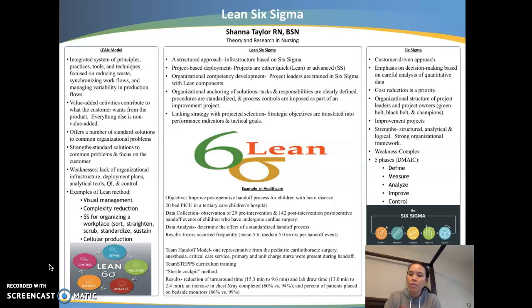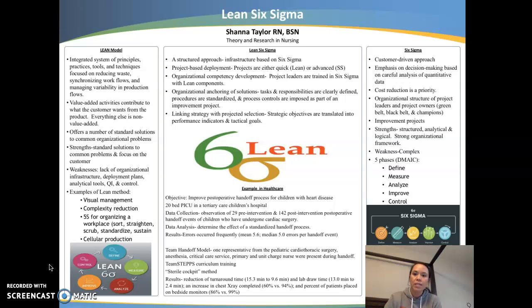In the measure phase, the baseline data is assembled. During the analysis phase, they identify possible causes of each problem. During the improvement phase, we suggest solutions to the problem. And then during the control phase, systems are developed to ensure that these improved processes continue during the day-to-day operations.